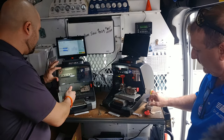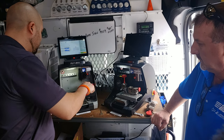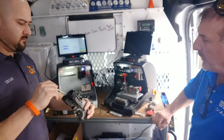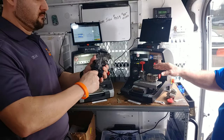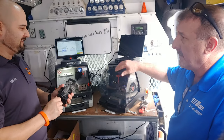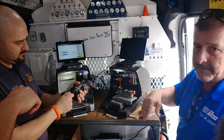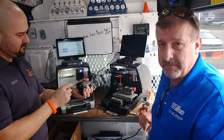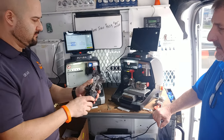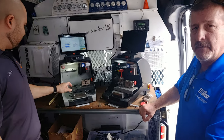All right, so we take that out. Take this off. Clean your stop for next time. Then you can test into the cylinder here. Make sure everything works. For the most part, the machines will stay very clean for the area because of the shield. So most of your shavings are going to stay inside the machine. Yeah, I can see that's something we noticed with the Condors. It likes to kick. ITL is a good machine, but it's messy. Real messy. Well, there you go. Nice. How's that for an infomercial?